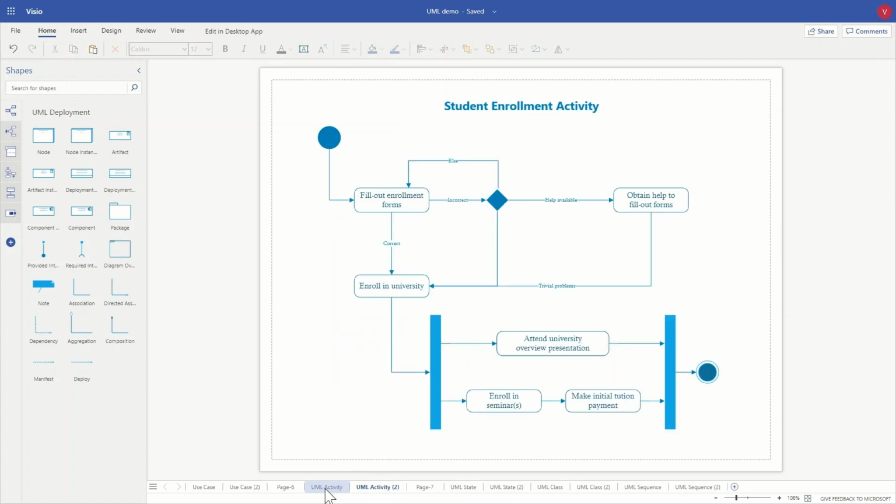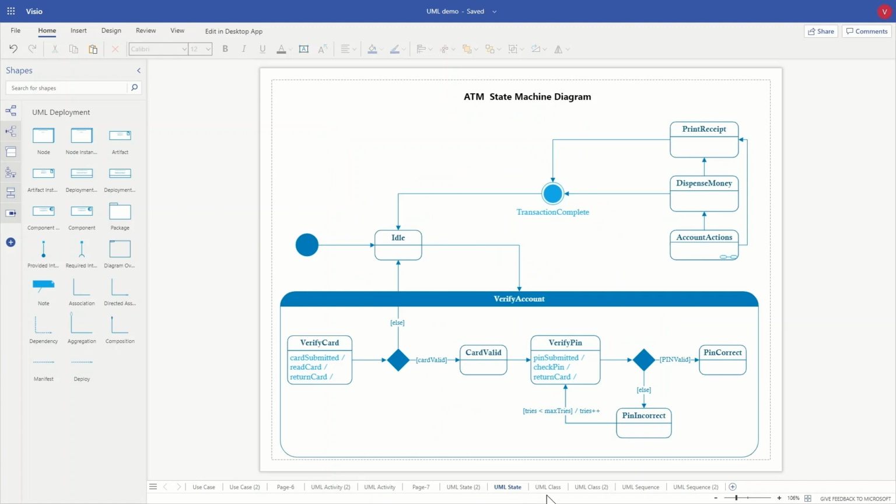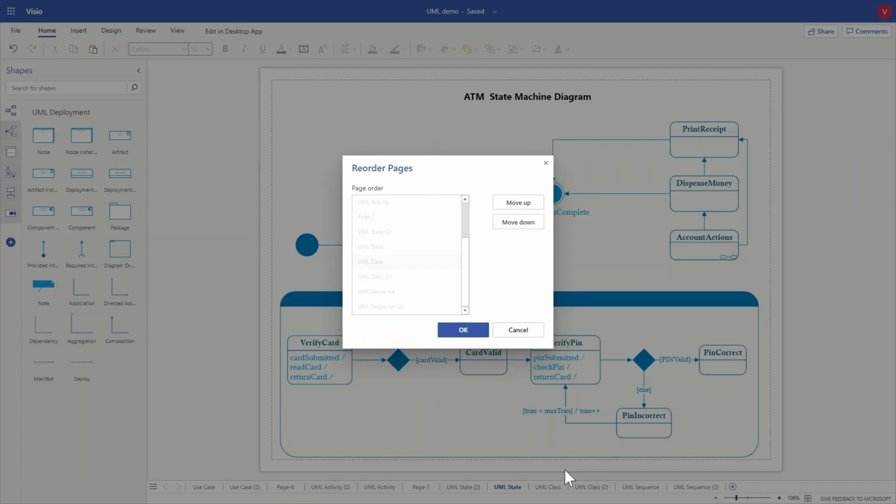You can drag the pages around to reorder. Also, you can reorder by choosing reorder pages in the right click menu, and this dialog box opens up. You can actually move the pages up and down in order.